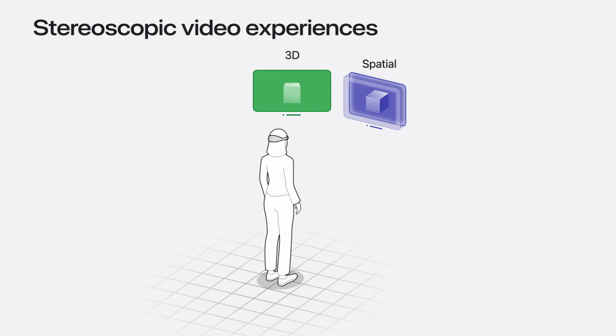Then there's spatial video that you can capture on Vision Pro and iPhone 15 Pro. It renders through a window, with the faint glow around the edges and custom playback controls. This enhances the sense of depth and softens some common sources of discomfort. Spatial video is great as a point-and-shoot format. People can shoot comfortable, compelling content on devices like iPhone without needing to be an expert in the rules of 3D filmmaking.